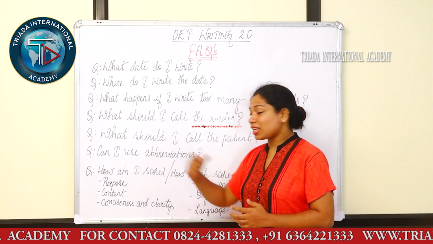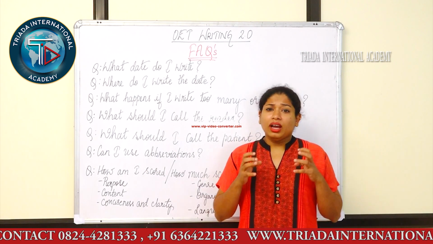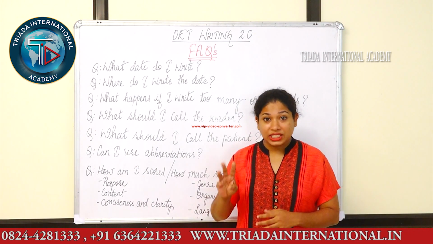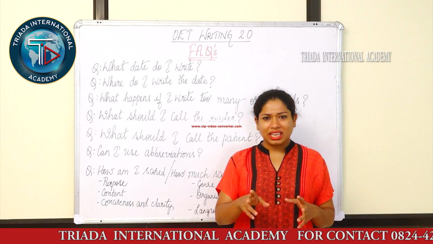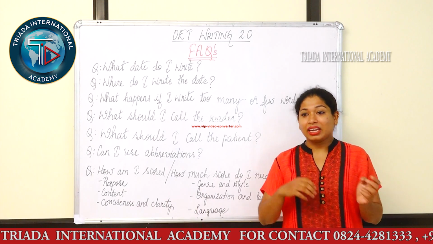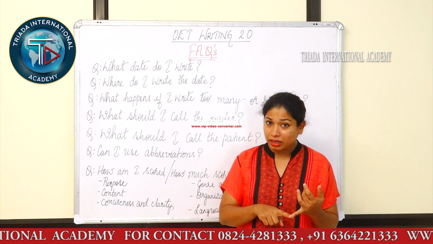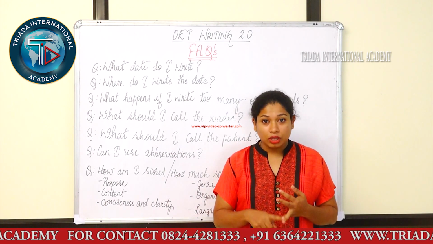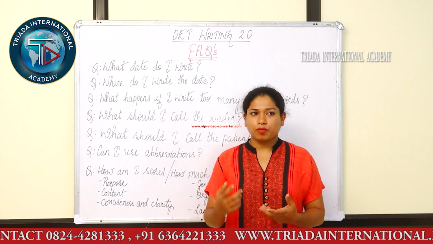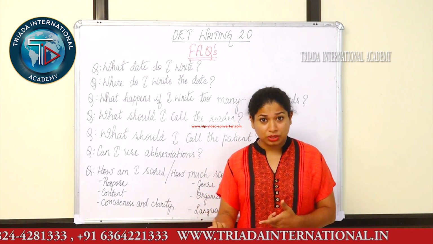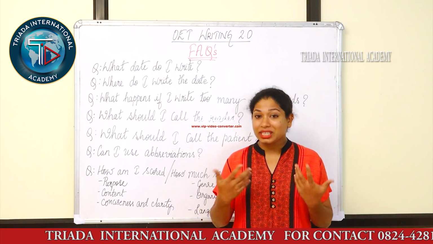Now the next FAQ is, what should I call the patient? Now, you come across three different kinds of categories here. The first is the female. For the female, we have Mrs. and Miss. When we say Mrs., it is for people who are married and even people who are widowed. So, you can address them as Mrs. Whereas, preferably, we would call Miss for people who are maybe a single parent, a divorcee, or single and not married at all.